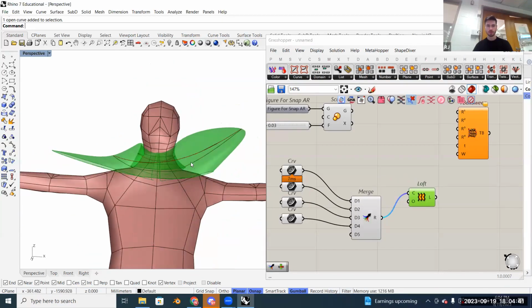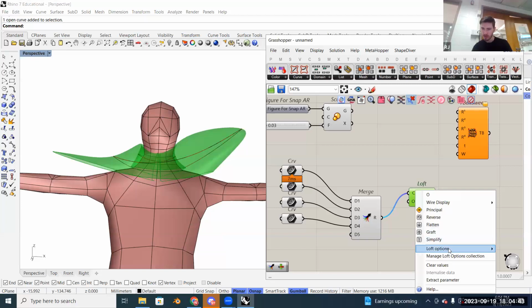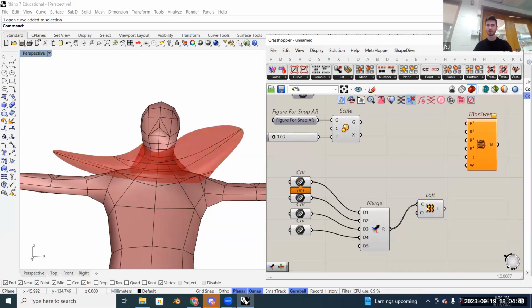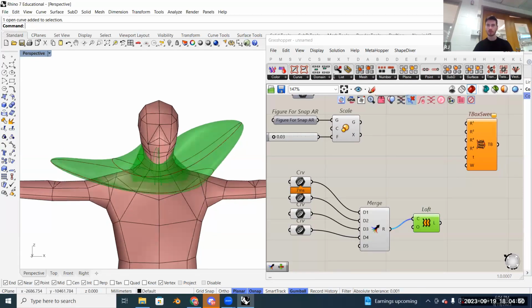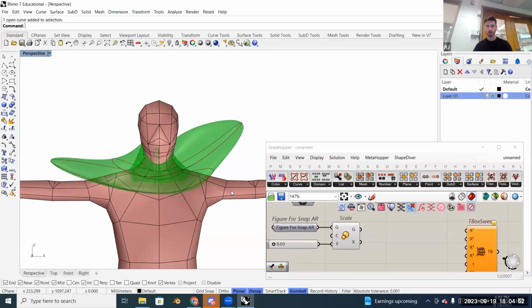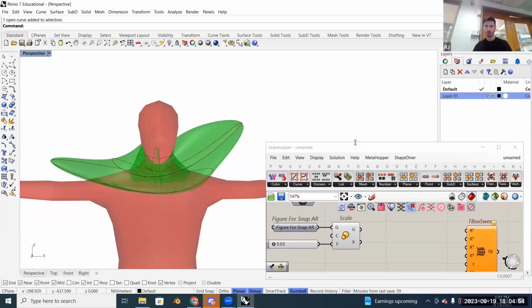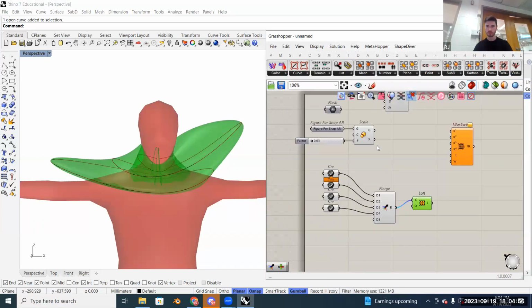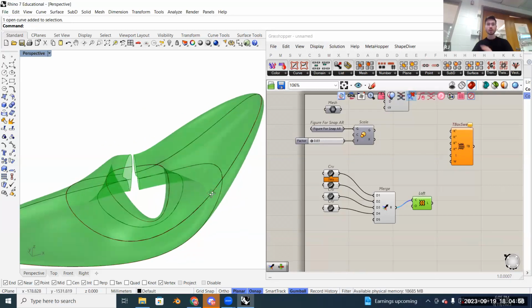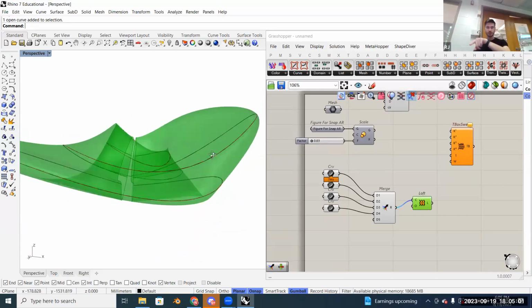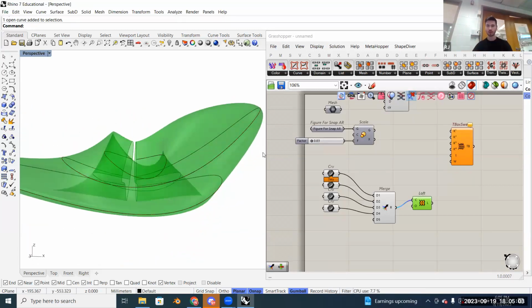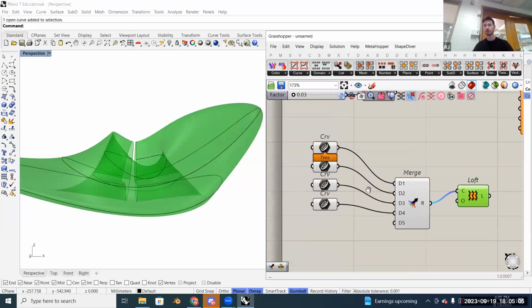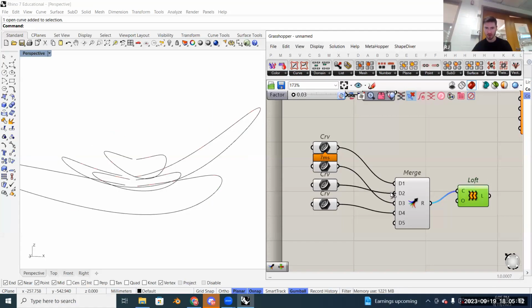Okay, and actually let me make this closed. You don't have to do these steps, but just to show, this is what the loft would look like. I just turn off person. This is what my loft looks like with all of the curves selected around in the correct manner. If you were to mismatch, like go from the inner to the outer, back to the inner, I can switch around some of these inputs and we'll see what it'll look like.